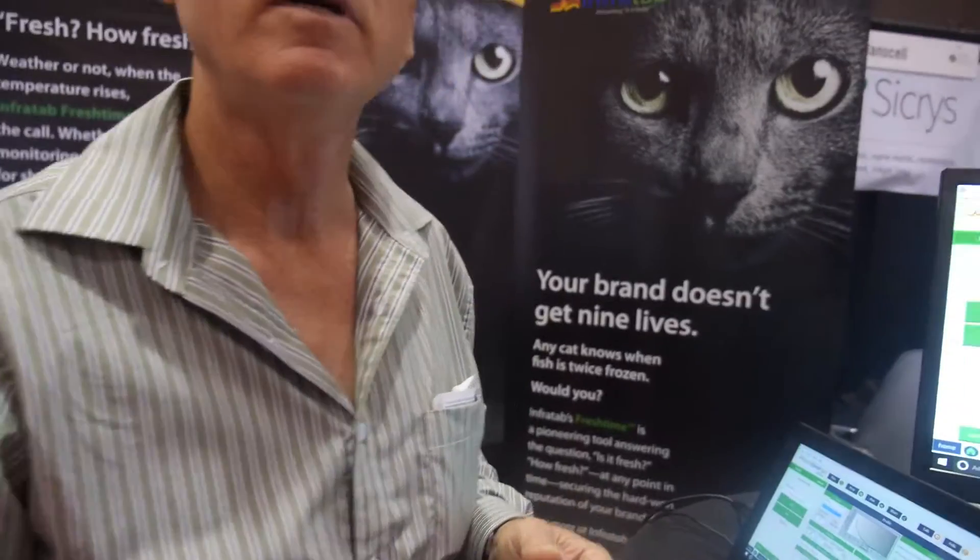These are mass produced — we make thousands of these tags. These are intended mostly for the cold chain. You're not going to see one of these in your refrigerator. You're going to see one in a refrigerated truck, in a warehouse, in a pre-cooler, or maybe out on the farm when they're first harvesting flowers, grapes, pineapples, or whatever it is.